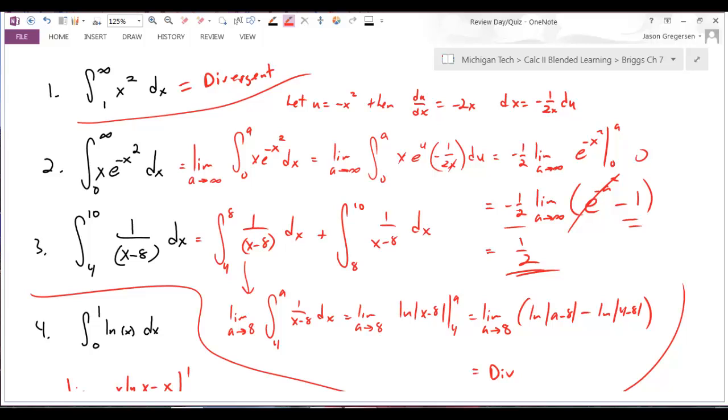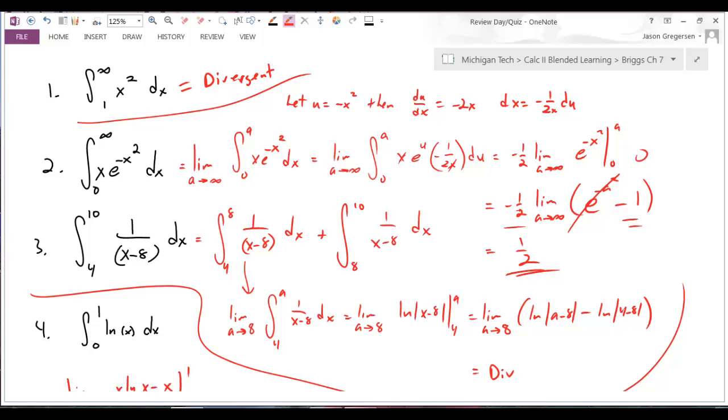But the bottom line is either it goes to a finite number or it goes to infinity. So it's either converging to some specific value or the integral is divergent. And that's really what we're determining. So it's common for things to go to 0. If you prove a lot of limits, a lot of times it's algebra to turn it into something like 1 over a so that we can show it goes to 0.